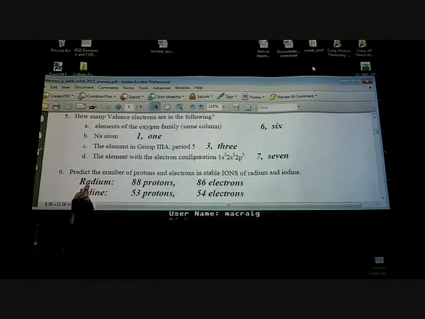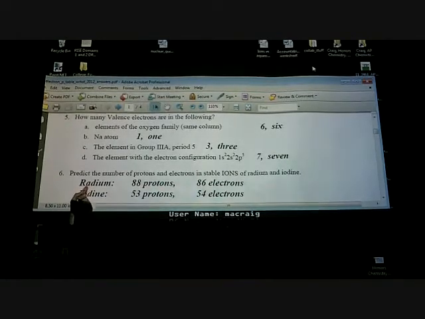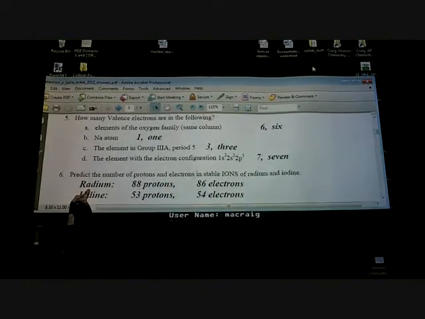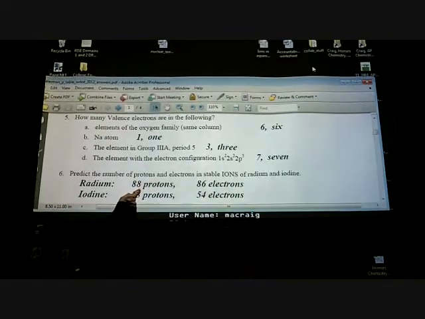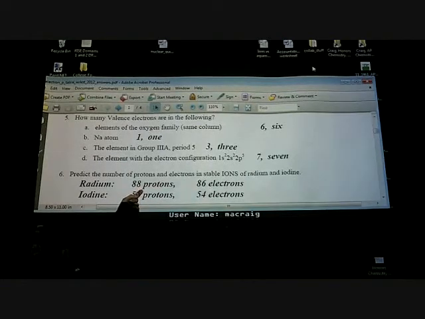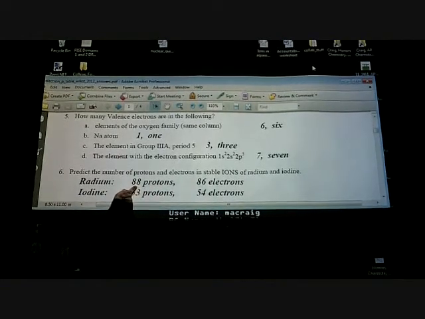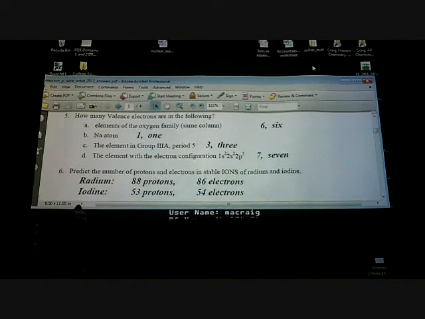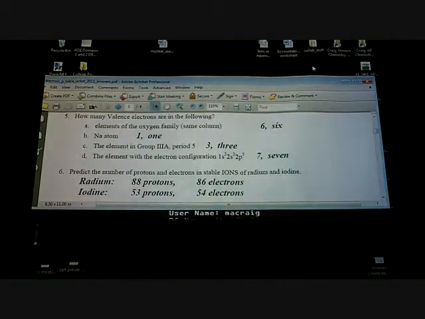Now radium, is that one of our 52? I honestly can't remember. Okay, so radium is symbol Ra, and it will always have 88 protons. No matter how many electrons it has, it'll always have 88 because protons identify what we're looking at. So when it's neutral, it'll have 88 electrons. Now since radium's in group 2A, it wants to lose 2 electrons rather than gain 6 more. If it loses 2 electrons, what charge will radium have? +2. Very good. It loses, it becomes more positive.